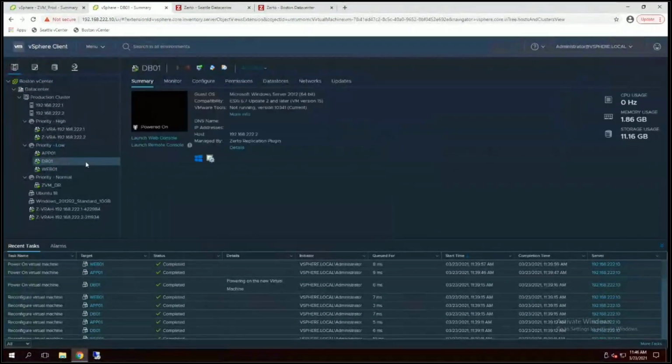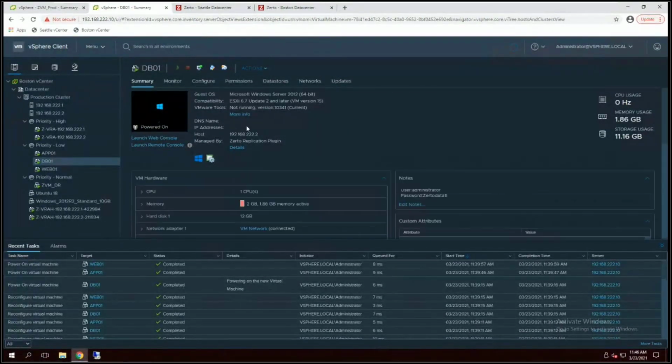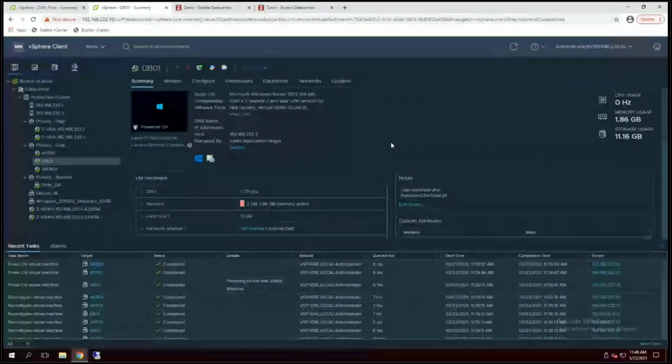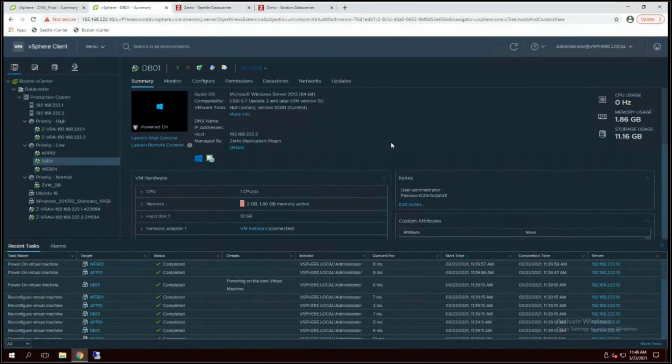Okay, now if we look at our database server, when it comes up, you'll see the IP address is going to be its original IP address, and that's normal. When it does that, it will re-IP, do one more reboot, and change the IP for us. And we'll see the update there as soon as that's done.